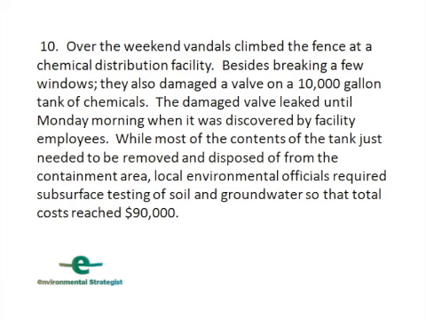Example number 10. Over the weekend, vandals climbed the fence at a chemical distribution facility. Besides breaking a few windows, they also damaged a valve on a 10,000-gallon tank of chemicals. The damaged valve leaked until Monday morning when it was discovered by facility employees. While most of the contents of the tank just needed to be removed and disposed of from the contaminated area, local environmental officials required subsurface testing of soil and groundwater, so total cost reached $90,000. Environmental impairment liability coverage could have protected the manufacturer from this environmental liability.